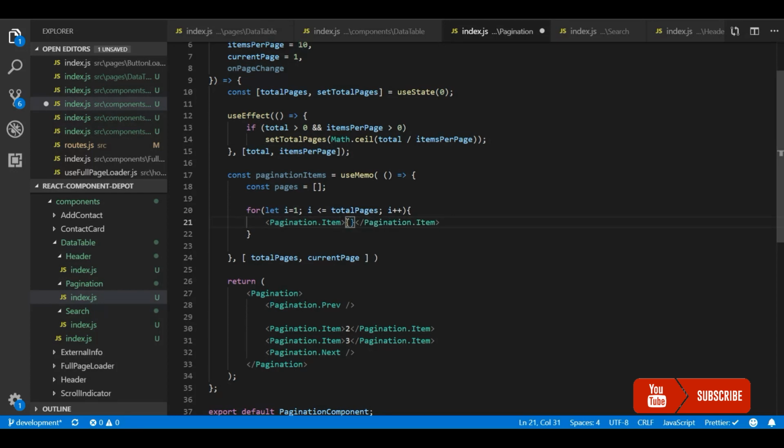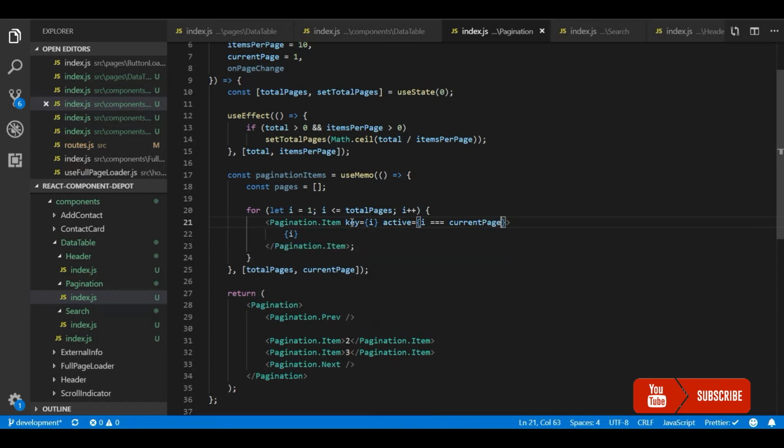So the page is the i. It will start from 1, 2, 3, 4, 5. It goes on till the number of pages that we need to render, and then we will set active based on the current page that we have. If i equals the current page, then this will be highlighted in the UI.